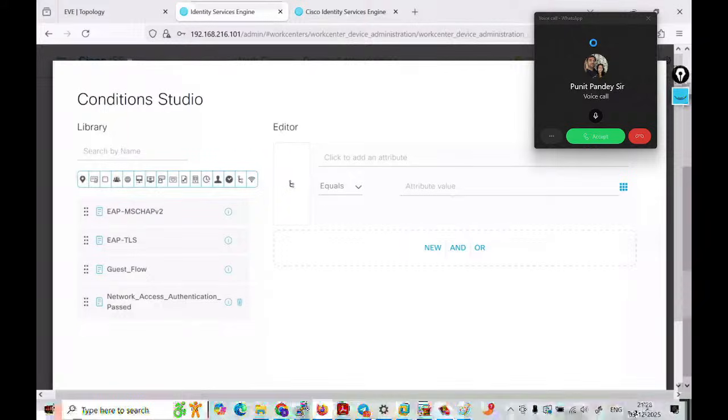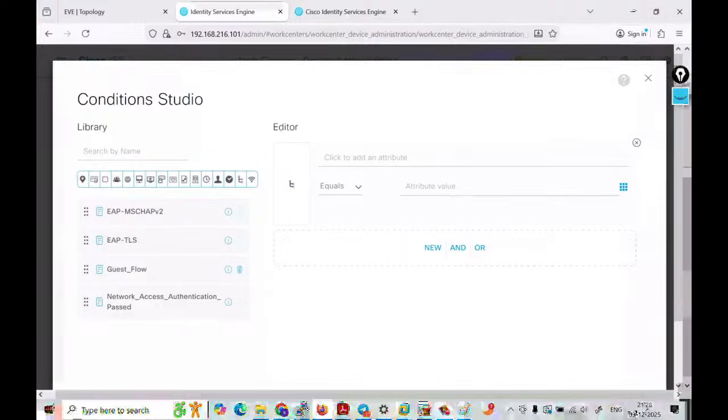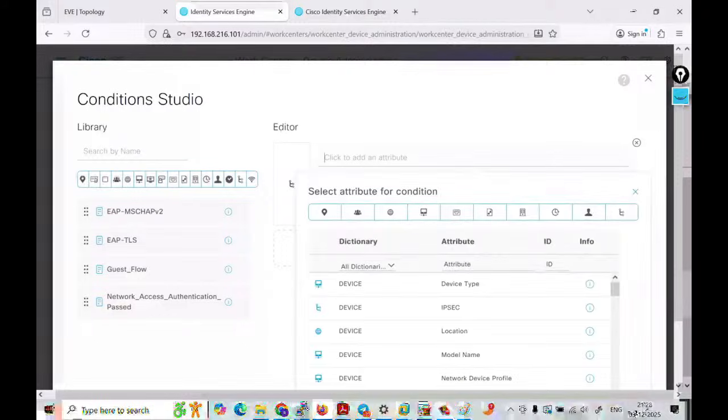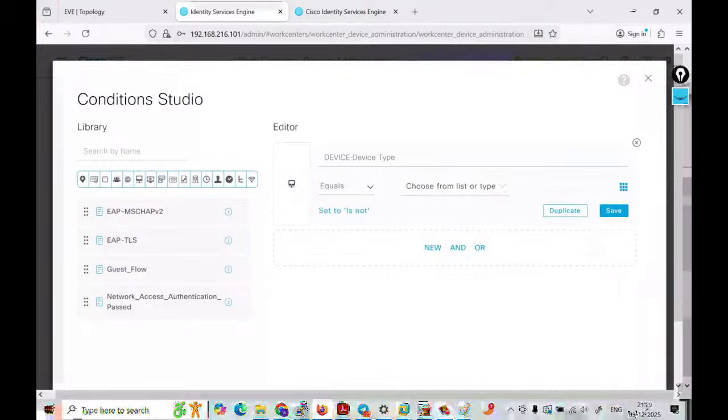Which option do we need to use? We are using the devices. All device types. Select device type equal to all device types. Okay.